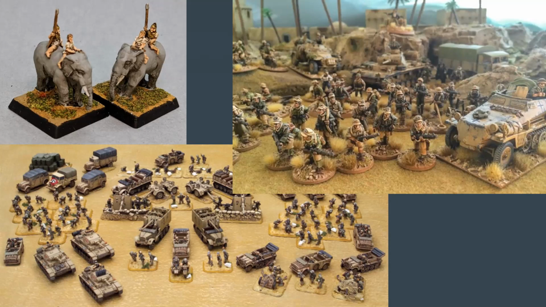But by scaling them down, that's a 10 millimeter figure. Those humans are supposed to be about 10 millimeters from the foot to the eye. Those elephants only end up being about an inch tall, an inch deep, maybe half an inch wide. And so I can have Carthaginian elephants on my table without taking up an elephant's amount of room. It's really just an opposite relationship. The bigger the figures you use, the smaller the battle you're probably going to want to fight. The bigger the battle, the smaller the figures.